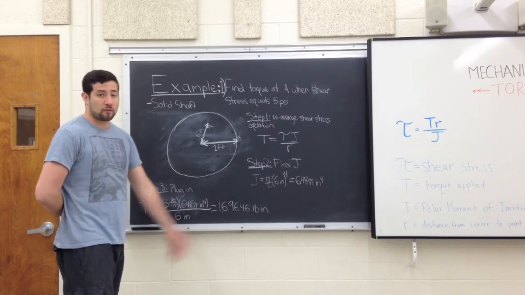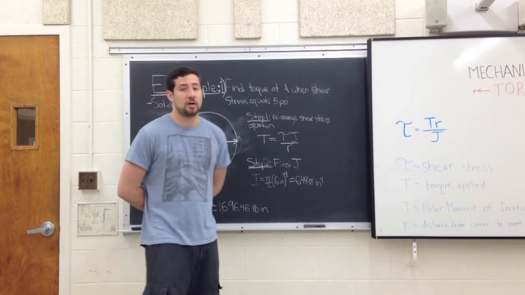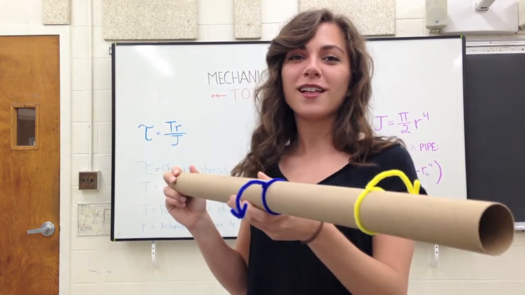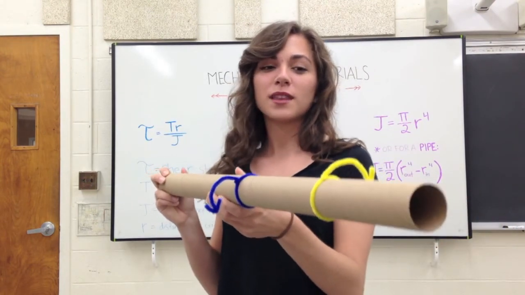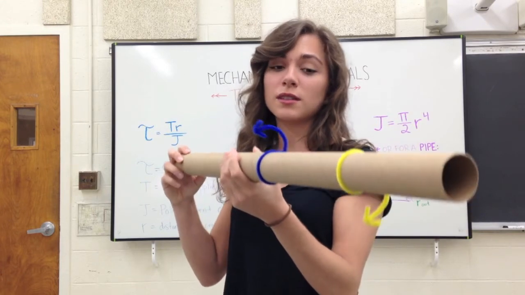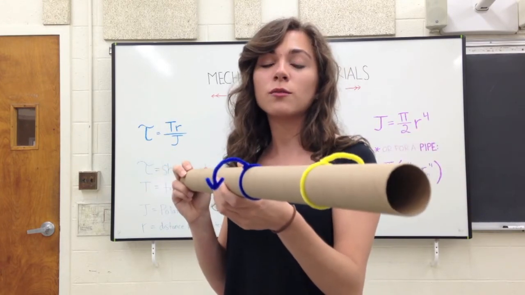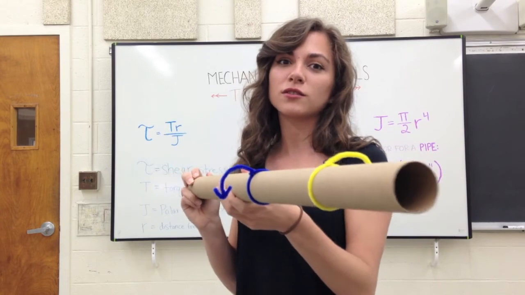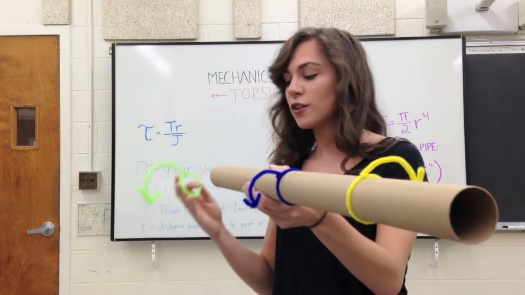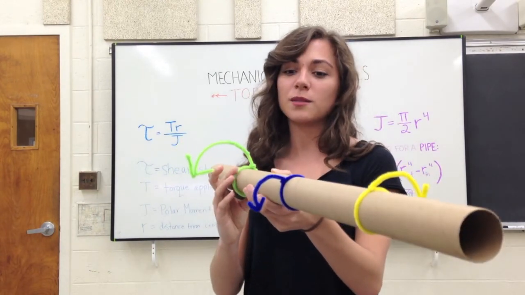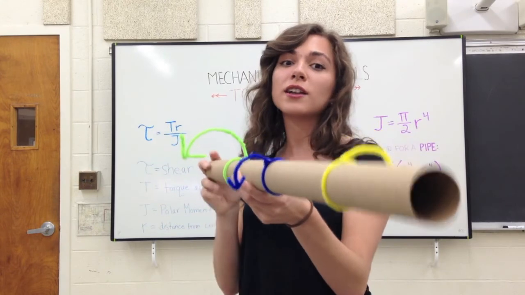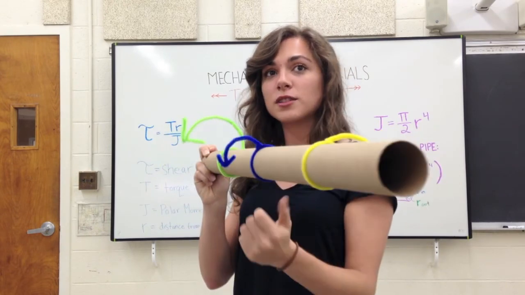We will now go over a visual representation of what torque looks like in a given series. This is an example of 2 torques applied in a series. The yellow torque wants to twist the pipe in this direction, while the blue torque wants to twist in the opposite direction. But since they're of equal magnitude, they cancel each other out, so at the fixed end there's a net torque of 0. If a third and greater torque is applied to the pipe as well, then the total net torque is going in this direction, so the reaction at the fixed end has to go the opposite direction to stop it from moving.